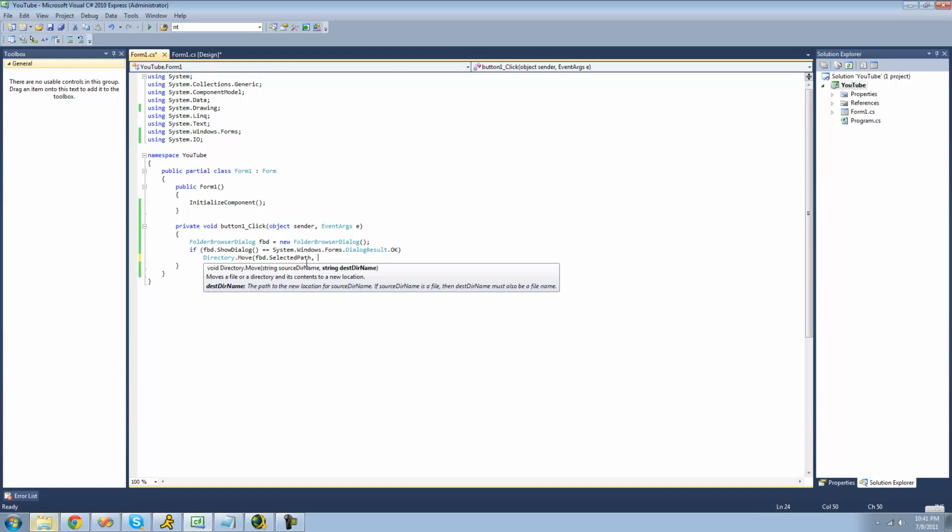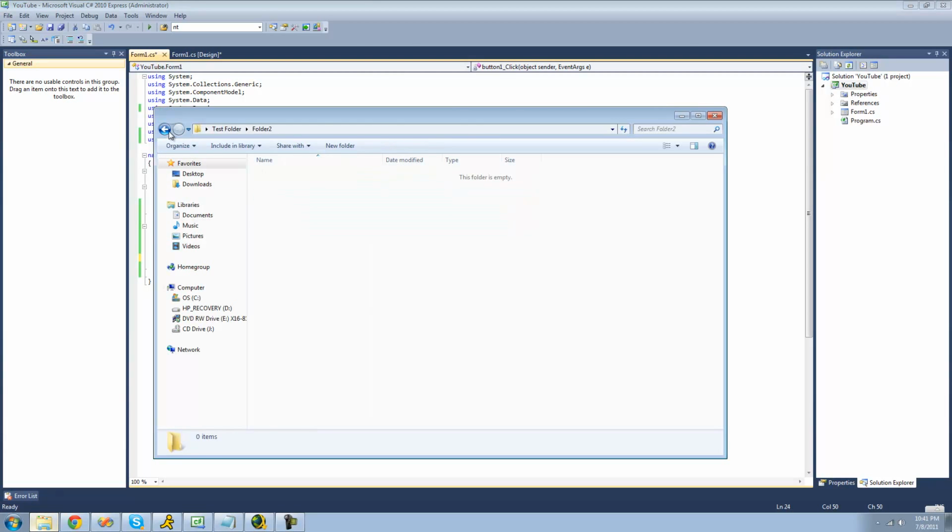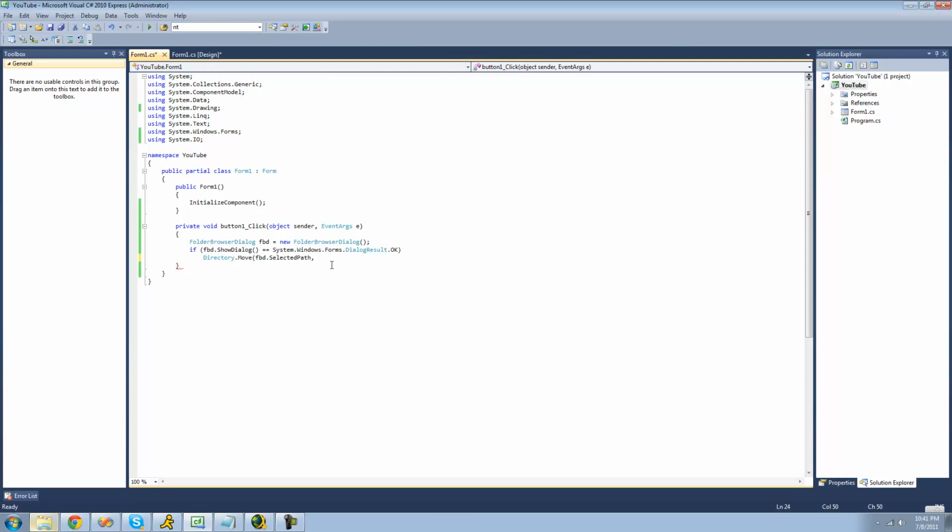Then the second parameter that we have to pass through here is the path to where we want to move it. If we wanted to move it inside of this folder 2 here, we would have to tell it to move it there. So we're just going to type out the string.